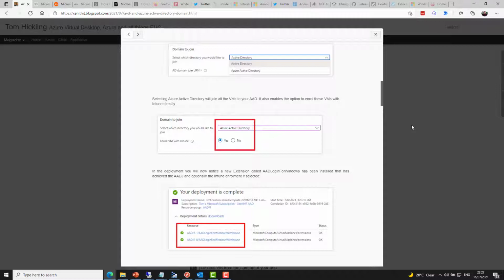In a Microsoft Mechanics video, Scott talked about the scenario of what about those people who need to connect to a share on their corporate network, and he went through the virtual network configuration to allow the Azure tenant to connect through to the corporate network. And I saw that the awesome Neil McLaughlin shared a really great YouTube video that he posted very quickly after the announcement that goes through some more details on this as well.